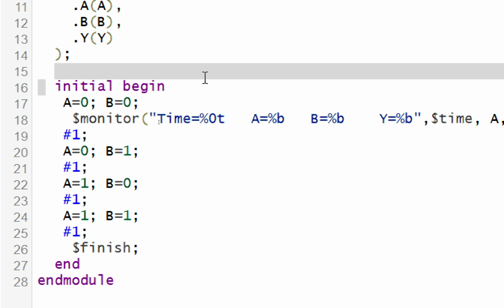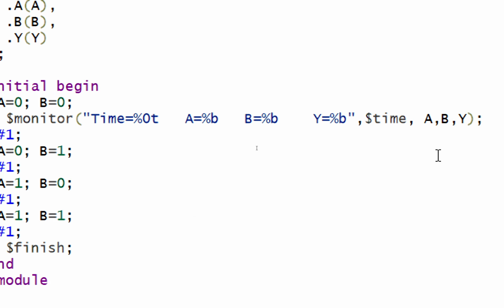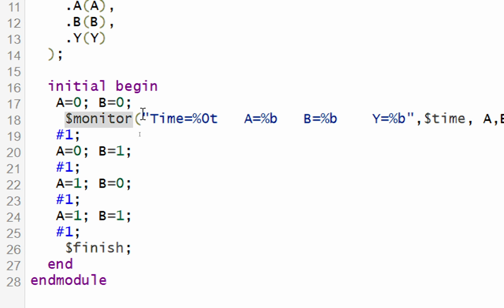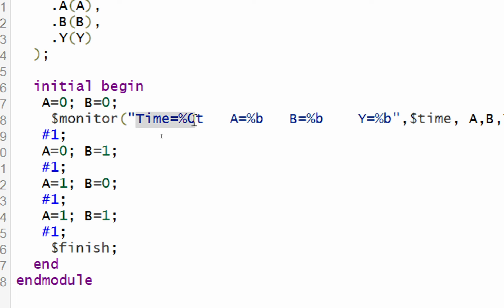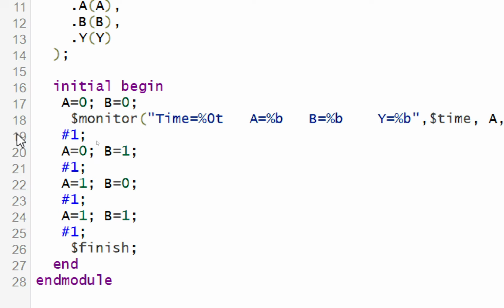Now we started writing our test codes from here. First of all, we made our truth table like A 0011, B 0101. We are just verifying the truth table of an AND gate using this combinational example. Now we wrote the $monitor command. We are first writing the time, then A in binary, then the value of B in binary, then the value of Y in binary. The value of time is coming from $time, the system clock, A from variable A, B from variable B, and Y from the variable Y.